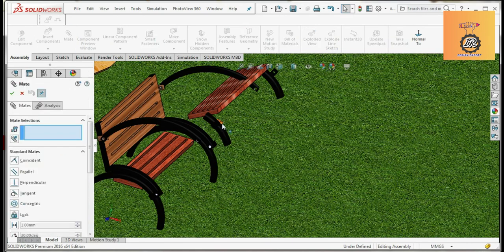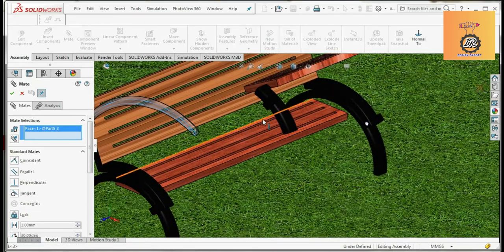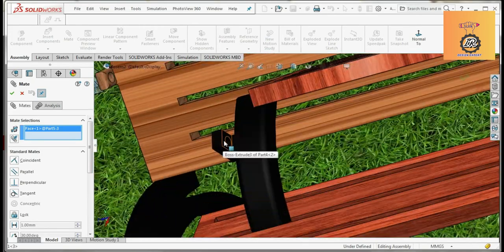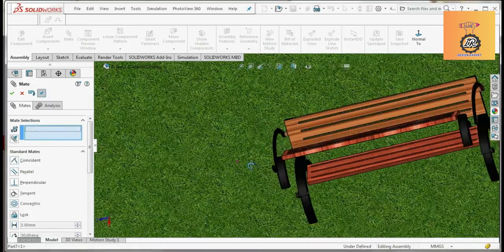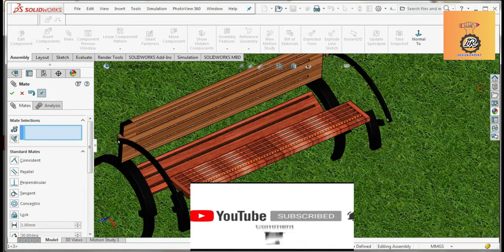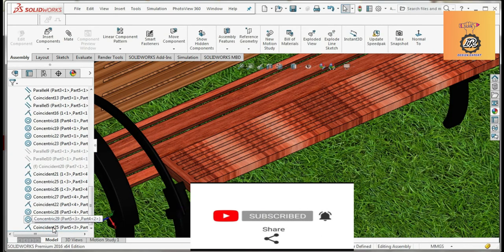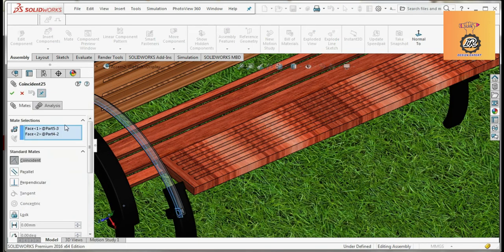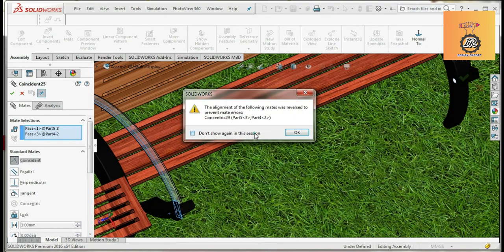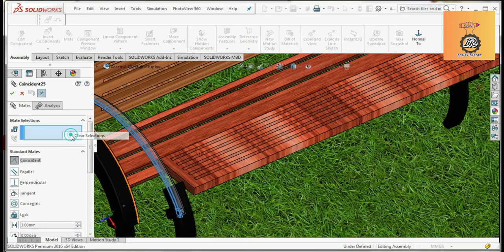For the next component in the handle, you can mate it on these circles. Concentric mate for here. And this outer surface and this lever's inner surface. Okay, it is mated. And the opposite side also we can mate the same, the concentric mate. And again the next component for here, this surface and this inner surface, you can mate it.